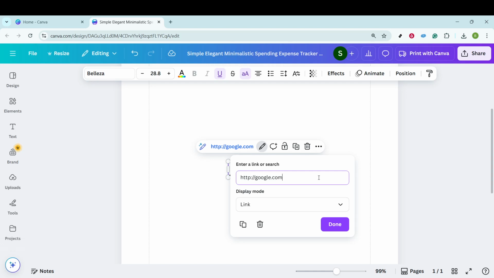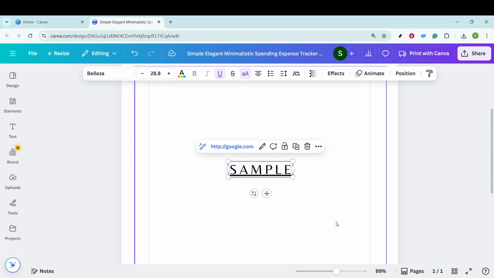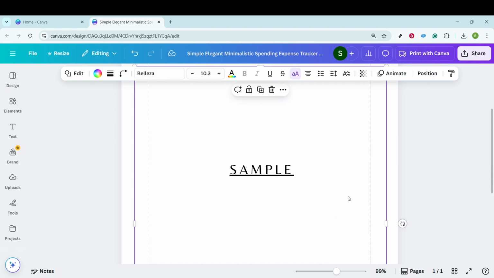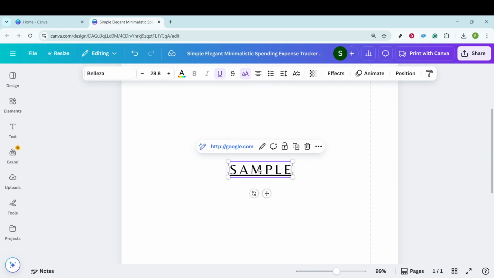Once you're satisfied with your selection, having either pasted an external URL or linked to an internal page, the final step is to simply click Done. This simple yet satisfying action completes the process, officially confirming that your chosen element now contains an interactive link. It's always highly recommended to preview your design at this stage to witness the clickable feature in action and ensure everything functions smoothly.